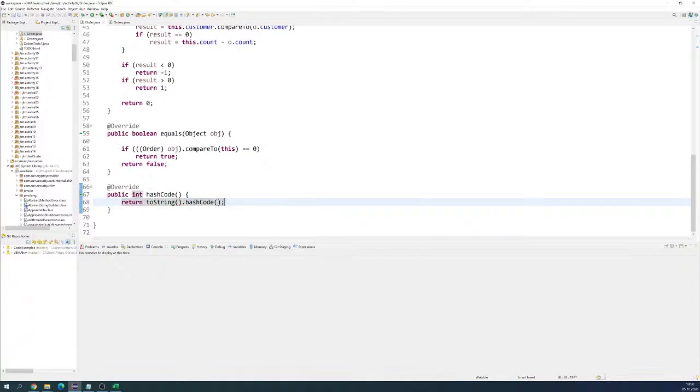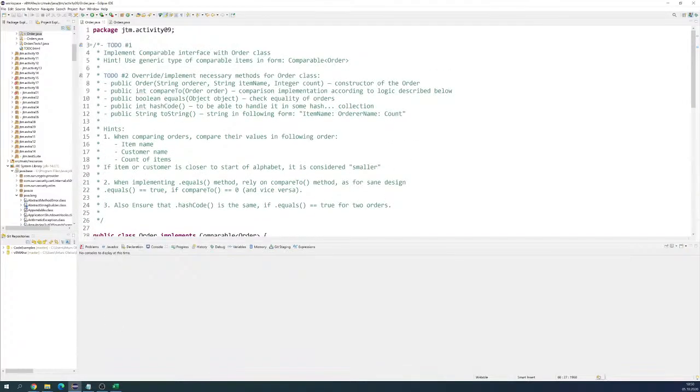So we are inside the object. Every object can be translated as a string, and every string has a hash code. As I mentioned, it can be done this way.